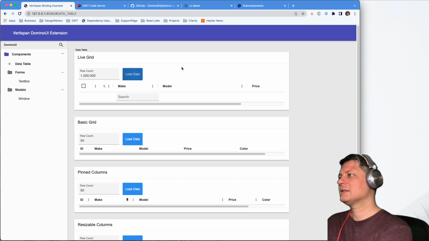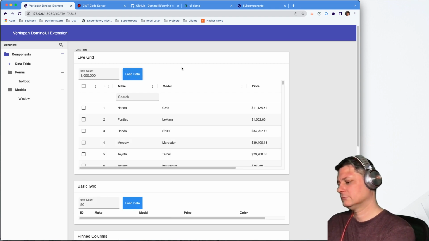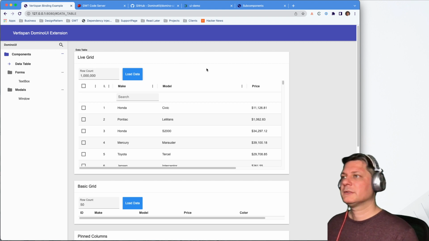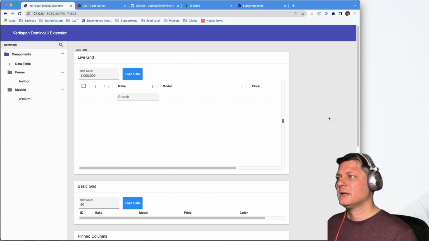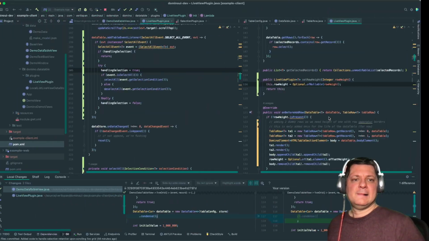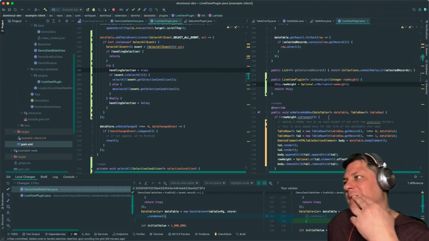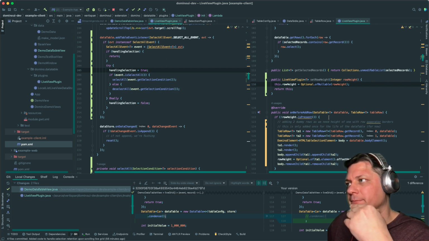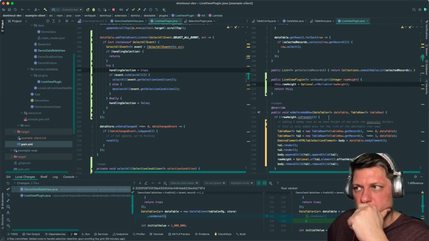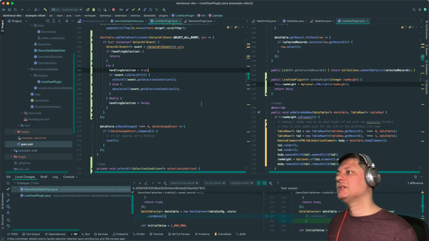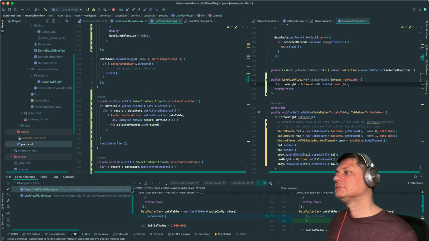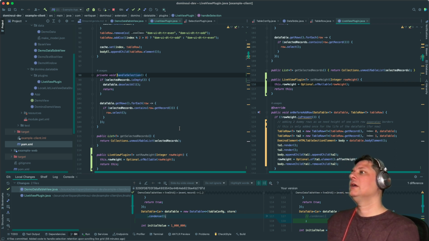I don't know why that's taken so long. That is gross. Is that going to slow down my scrolling? Yeah, it is. Oh boy. I may have to rethink that. May have to change it so that it's no longer calling deselect all if the selected records is empty.